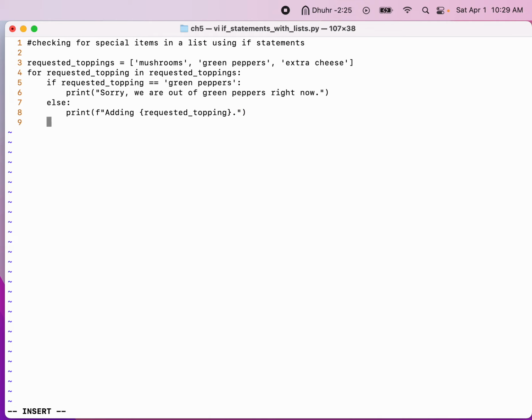So next, I want to come out of the for loop and the if statement, and then I'm just gonna write out another print statement that says, I'm gonna use a new line. You know how when you're writing an essay you click enter and it gives you a new line? This is essentially the command you need to input so that it can create a new line. And we can type in finished making your pizza.